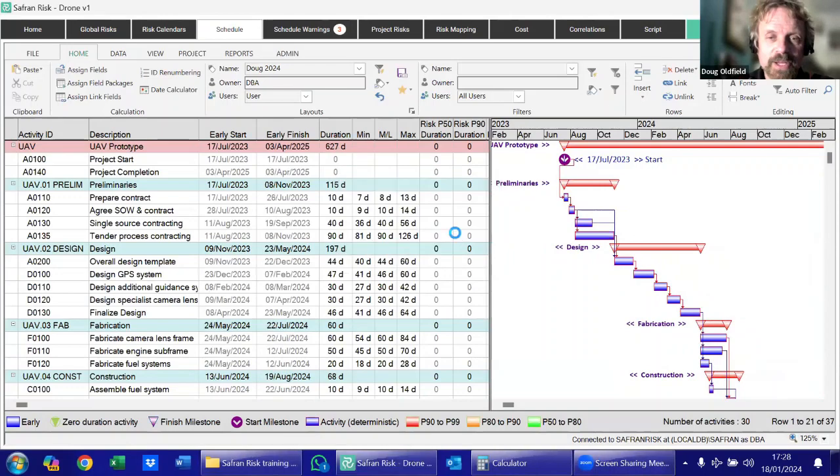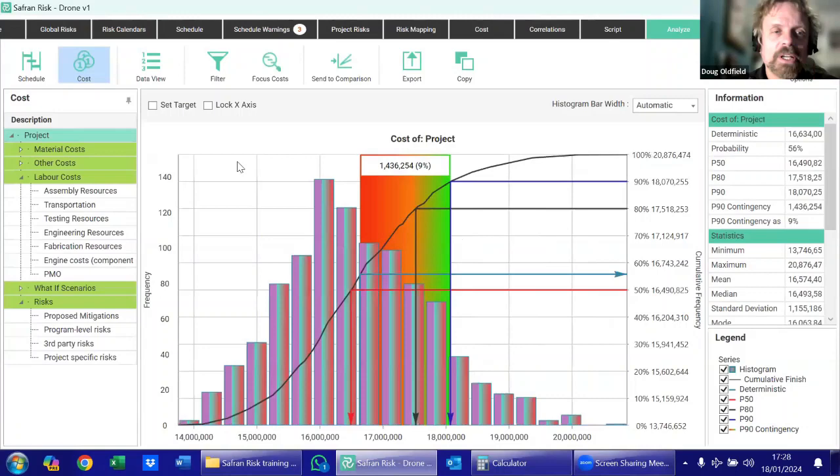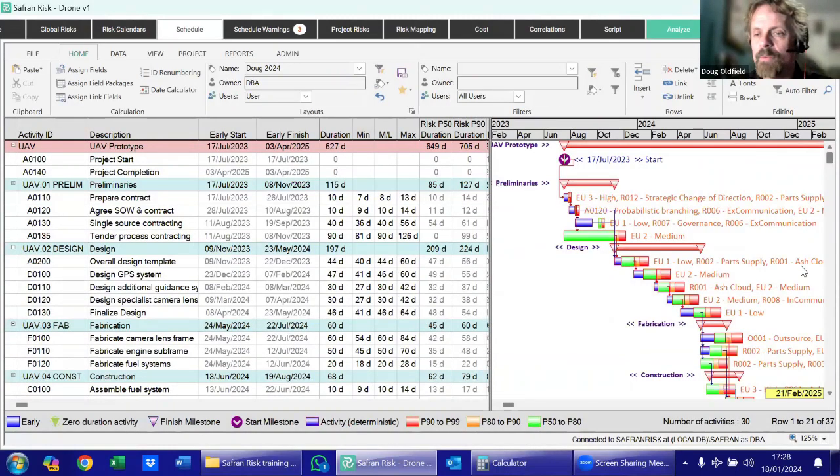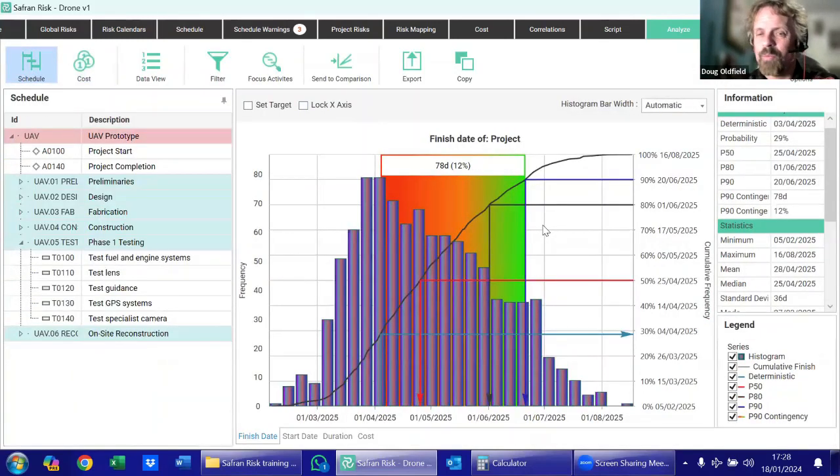And actually, if I press the complete button and give my mouse finger a break, what you can see is that after running a simulation, we've got a slightly different view on things. We've now managed to collect some data around the amount of time that these different activities might take, and now we might be able to start to see the spread or the variability around our project schedule. And when we come to look at the results in a little while, we can also explore what our different finish dates might look like as a result of this simulation activity.